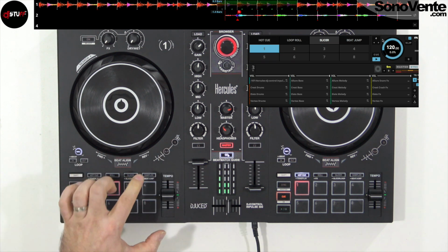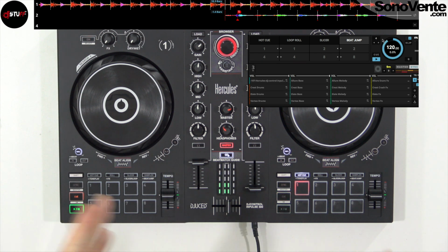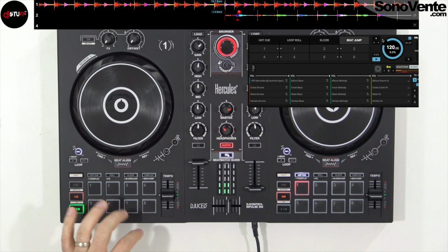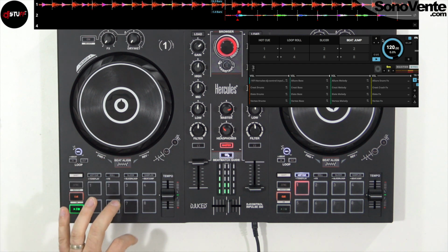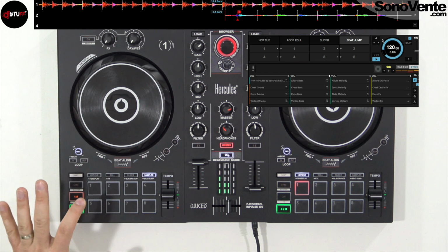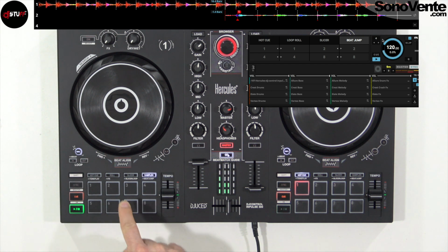Etc. And for the last function, the beat jump allows you to make a jump into the music to the left or to the right, 1 beat, 2 beats, 4 beats, or 8 beats. 1 beat, 2 beat, 4 beat, and 8 beat.